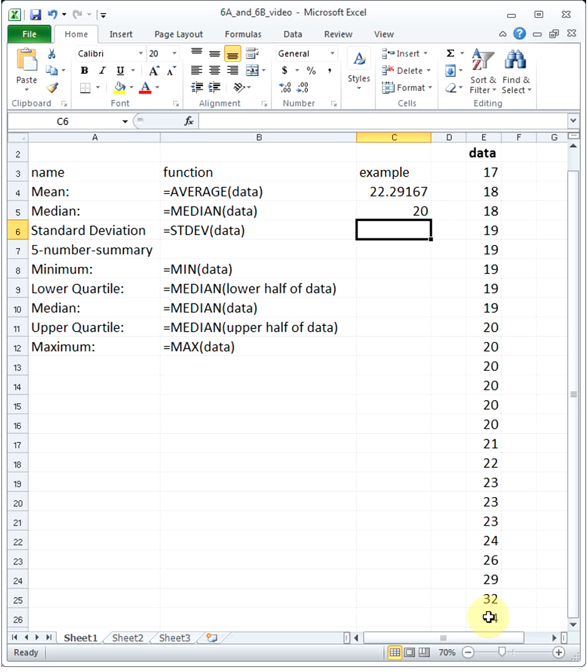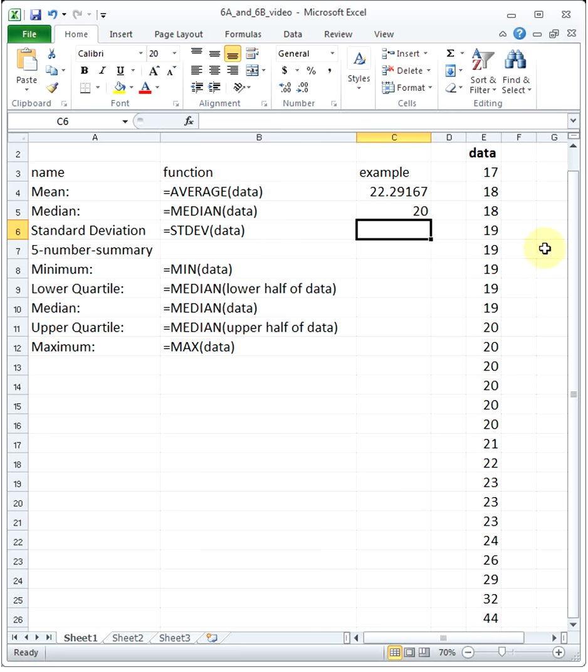And as you know, if you're trying to find the median of a set of data that has an odd number, the median is just that single value that's in the middle all by itself. But if you have an even number of data points, the middle is actually two numbers that share the middle, and the median is the average of those two middle values. And Excel knows to do that. Excel knows to find whatever's in the middle and average it to find our median.